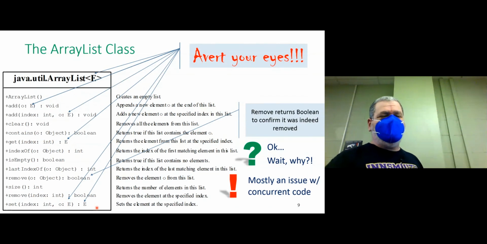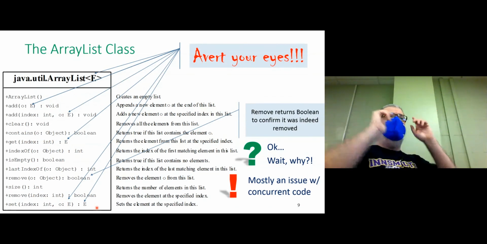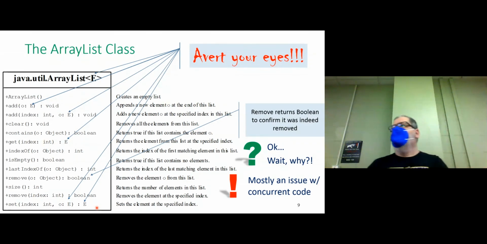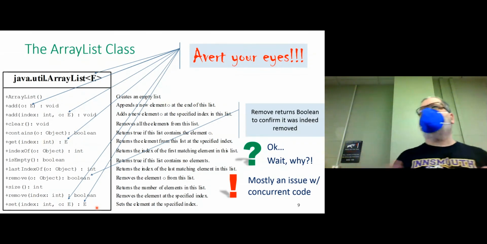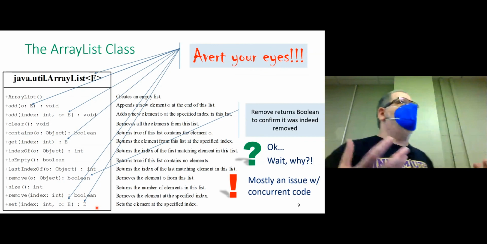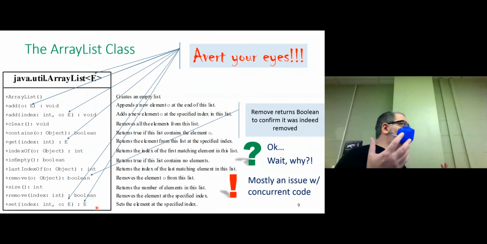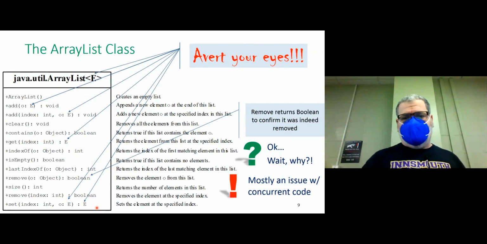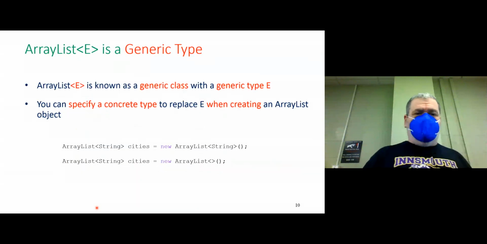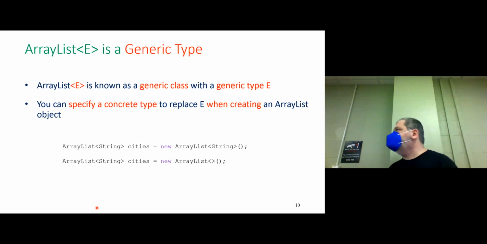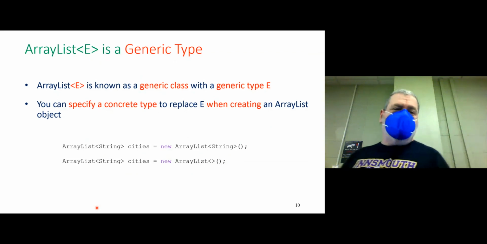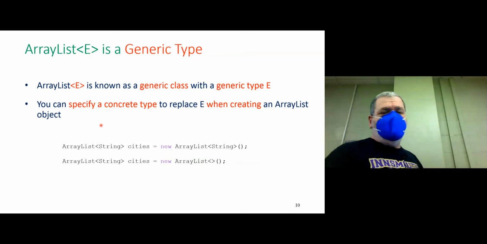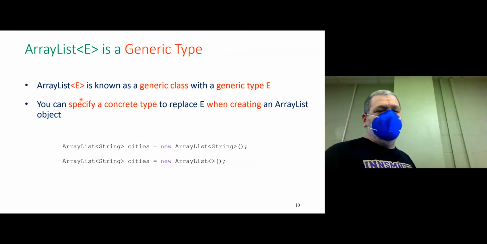Remove again, and then set, that allows you to set a specific reference at a specific index to a value that is passed as parameter. So we have been using that letter E that represents whatever type of element we are going to put in our array list everywhere throughout the code. That's what a generic class does. So this is our first encounter with a generic class, first encounter with a generic type, okay? A little bit of jargon here, but very, very light.